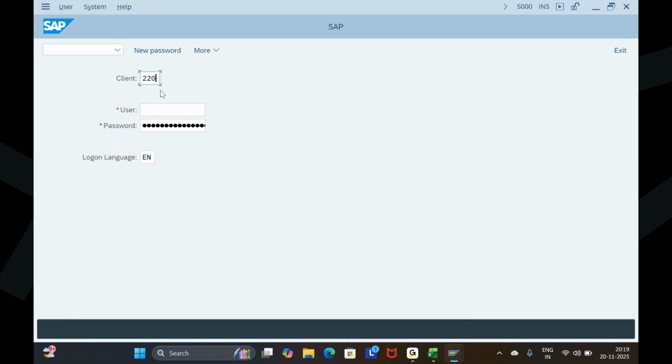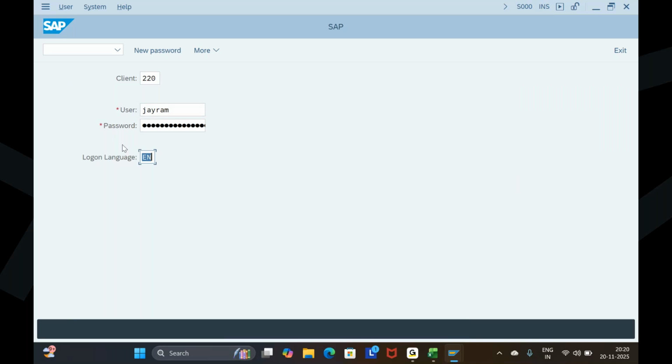And here we put down the username and password to log in. So here I'm just maintaining my username and password to log into the system. And here I'm selecting the language. We are logging into SAP in English. If you want to log in in any other language, you can put down that particular language code and log in.